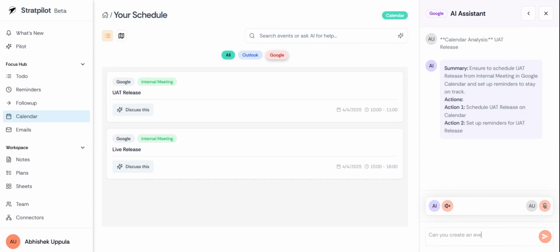Can you create an event named Google app publish, and event date is 2024, 05, sorry, 04, 10 a.m., no attendees.